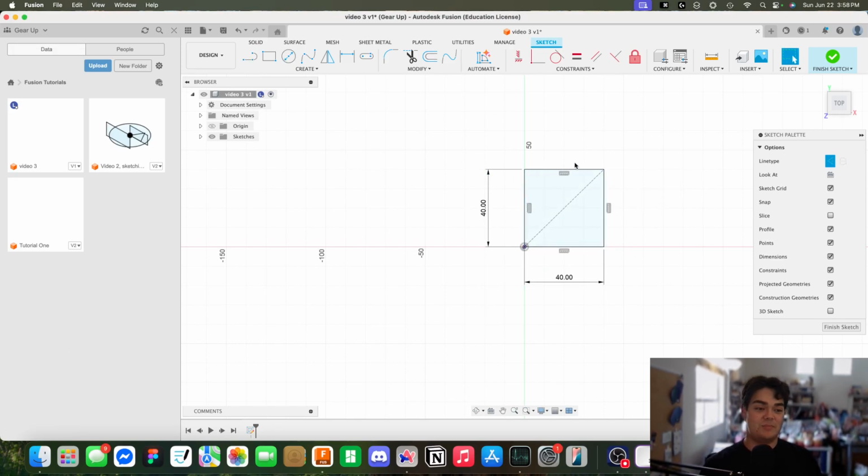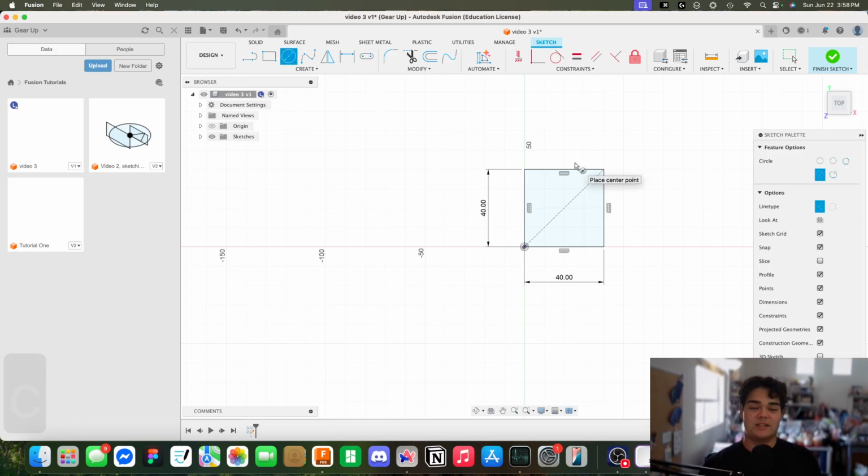Cool. I press Escape to leave that menu. Now I'm going to press C to create a circle. Since I had construction on before, it's still enabled, but I don't want this one to be construction, so I'm going to hit X once to disable that. Now in Fusion, it'll actually snap straight to the center of that line. And if you see that little triangle next to my cursor, that means that I'm snapped to the center.